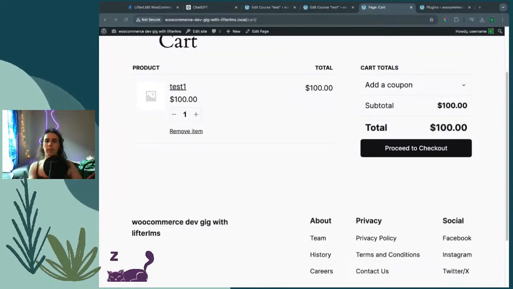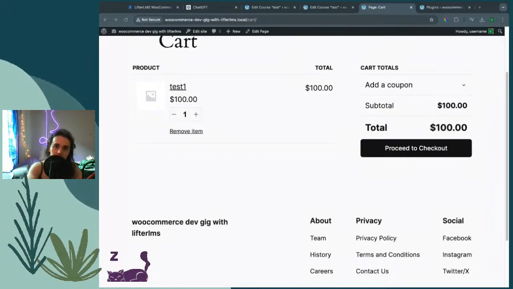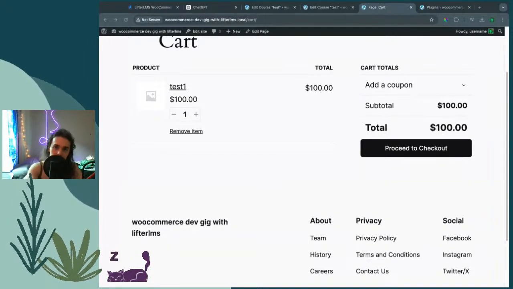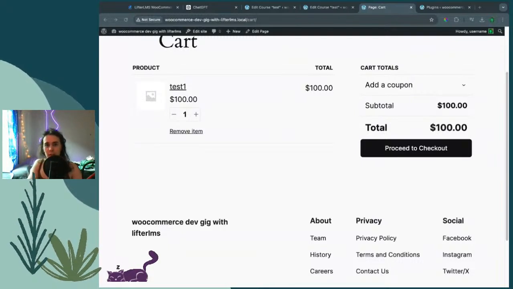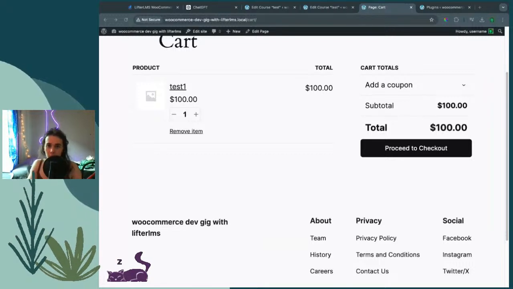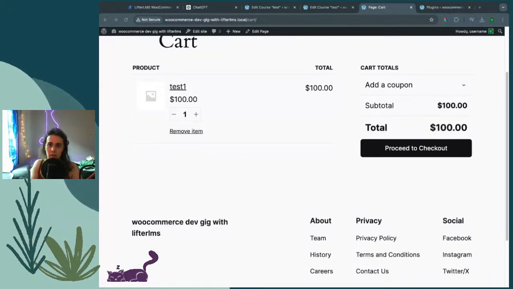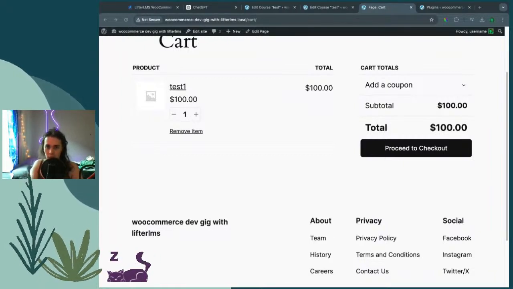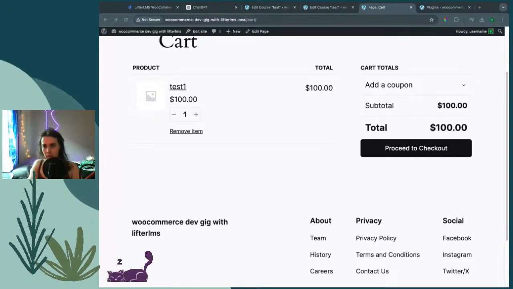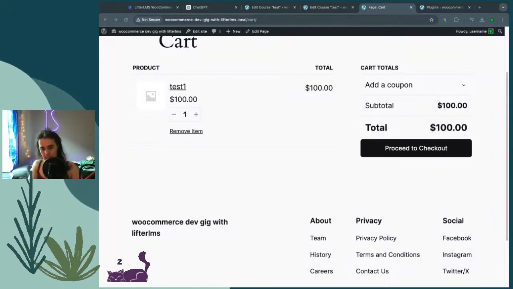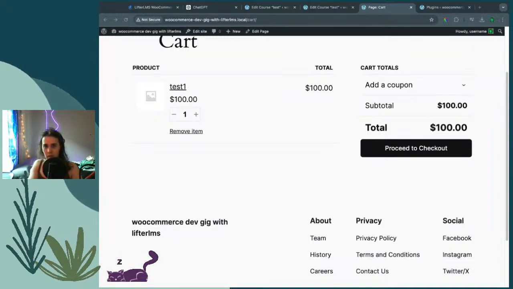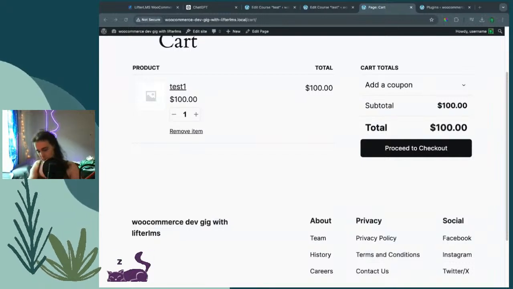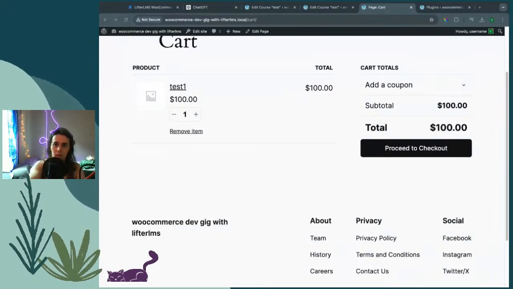Is the first. Okay, so can we disable LifterLMS notification about WooCommerce? Like we are now.